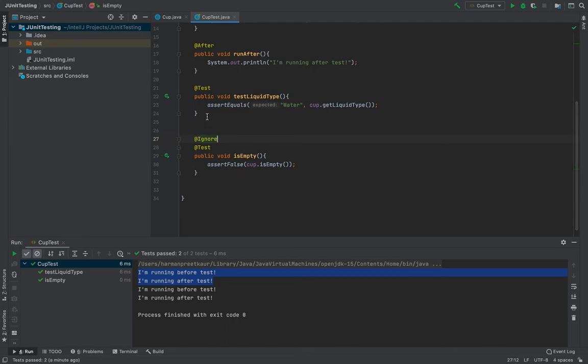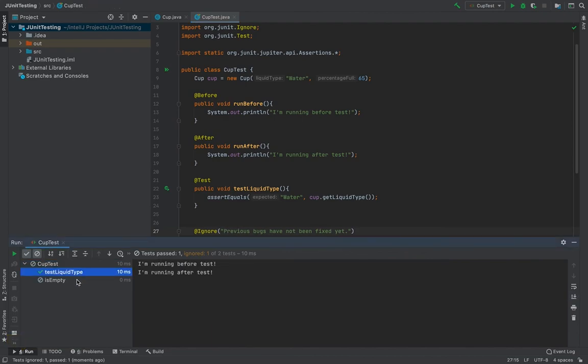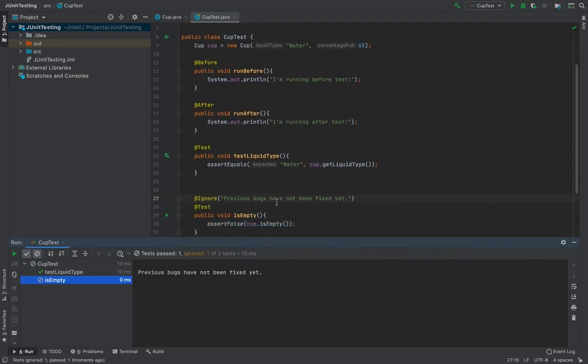We can use this ignore annotation, and we can also type a message here that previous bugs have not been fixed yet. Oh, my typo. Okay, run it. You can see only one test case has been executed, the other one has been ignored, and it says one passed and one ignored.